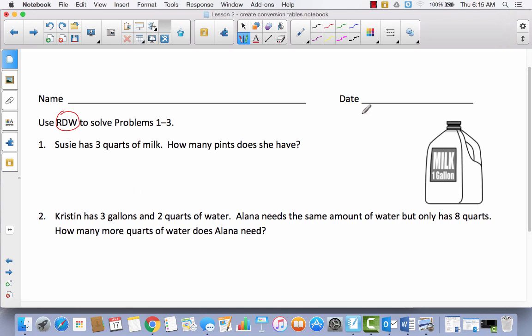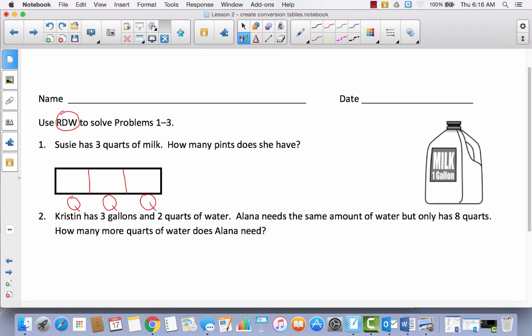Well, we could draw our big G, couldn't we? That would certainly work too, and you've already actually drawn that. But I wanted to show you how you could use a tape diagram to solve this. If I have 3 quarts of milk, I'm going to use my tape diagram to divide this into thirds. So each of these is going to be a quart. Quart, quart, and a quart.